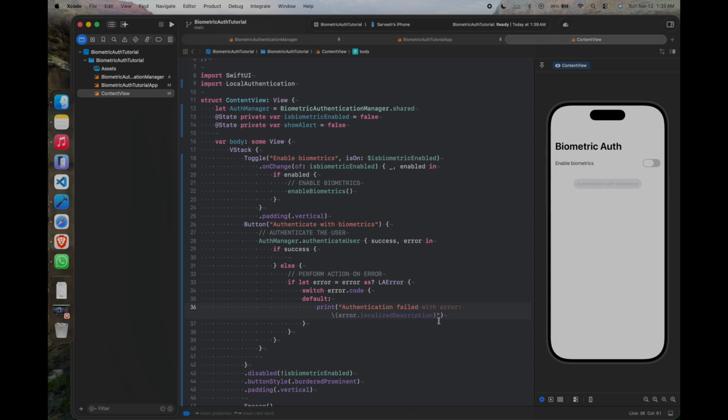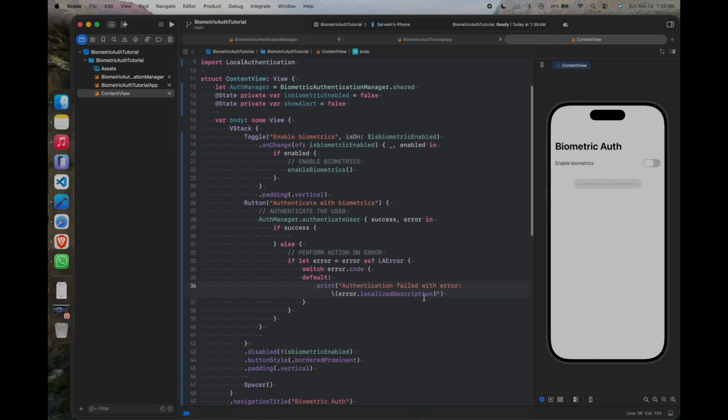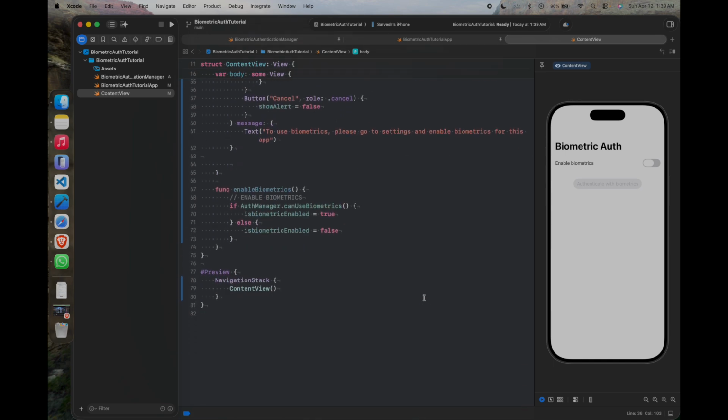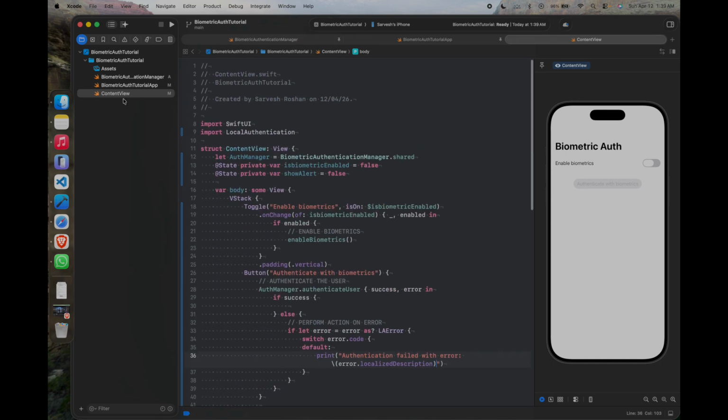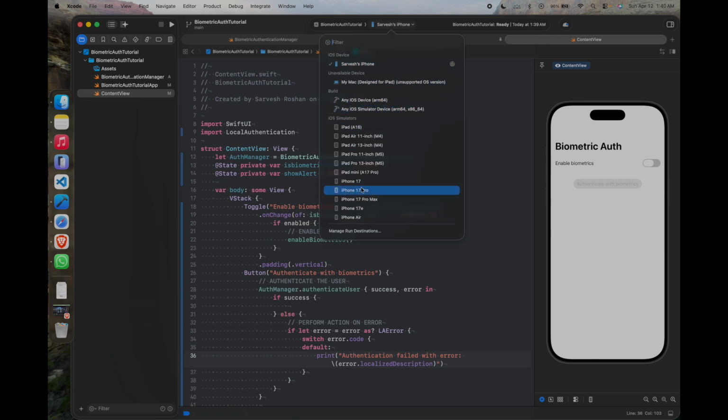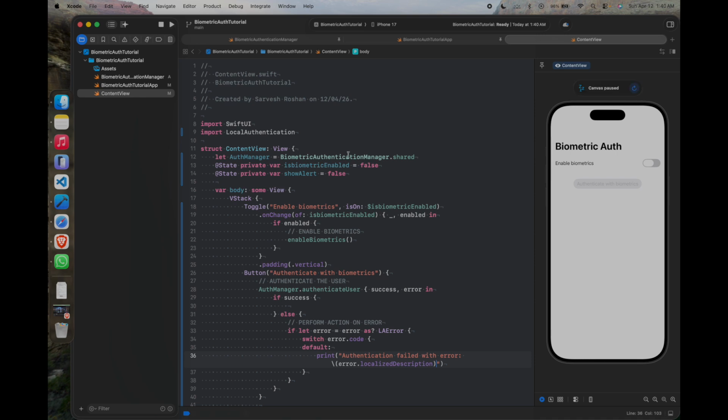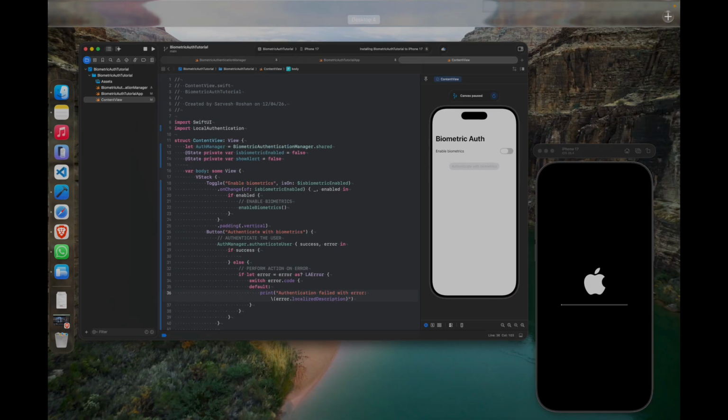Okay, so this is what the final code looks like. Let me run it on a simulator. Basically we can't use biometric authentication on a simulator because there is no camera available on the simulator.